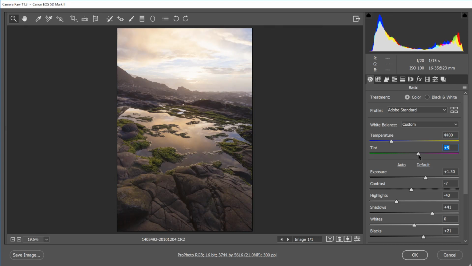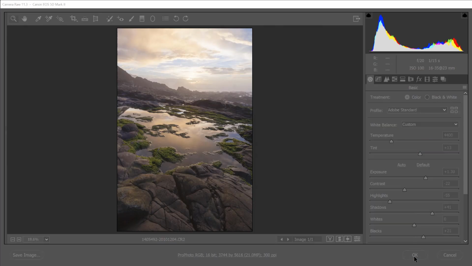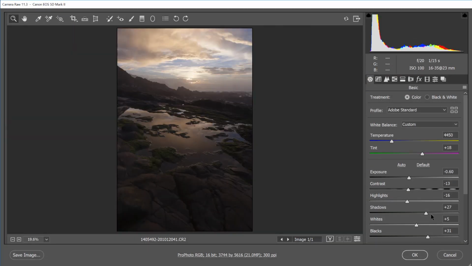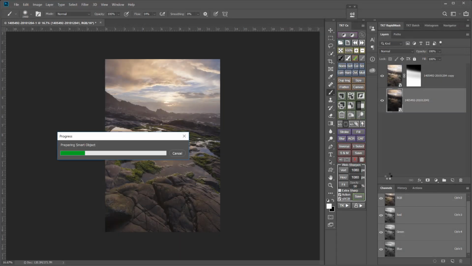Get that all just how I want it, and maybe bring down the contrast a little bit more in my foreground and bring down the highlights a little bit more, and I can update that, and that'll update that lower part of the image. And I can also come up here to the upper part and maybe open up my shadows a little bit more, bring the highlights down, whatever I want to do. If I want to put a little more magenta into my sky, and click OK, and that'll update my sky exposure.